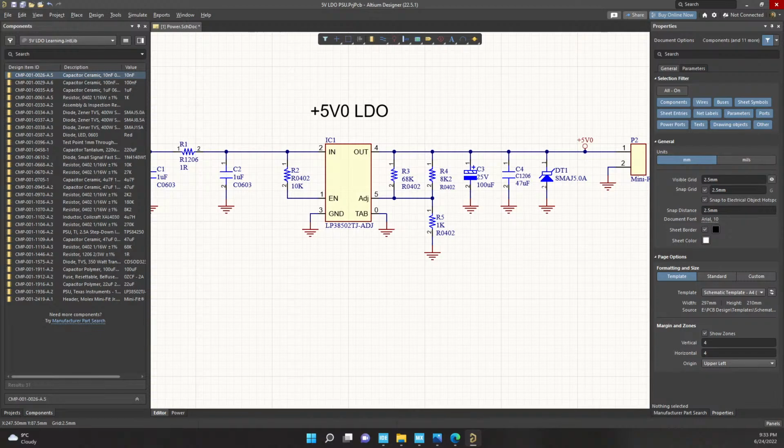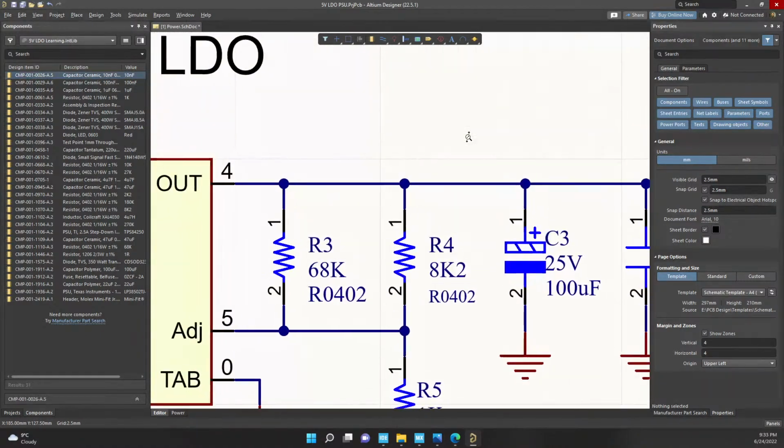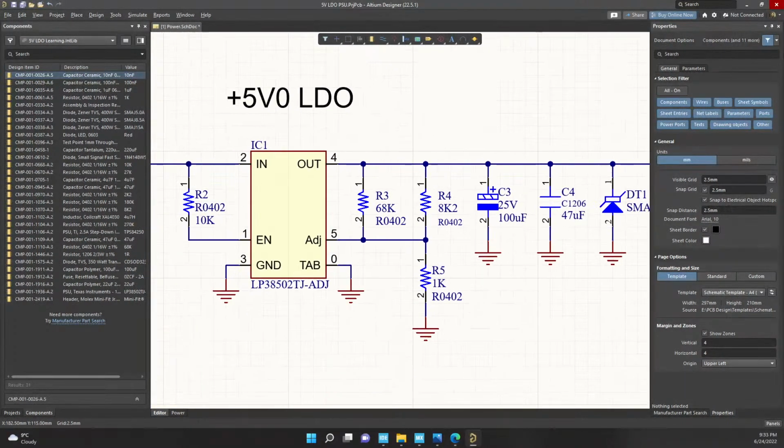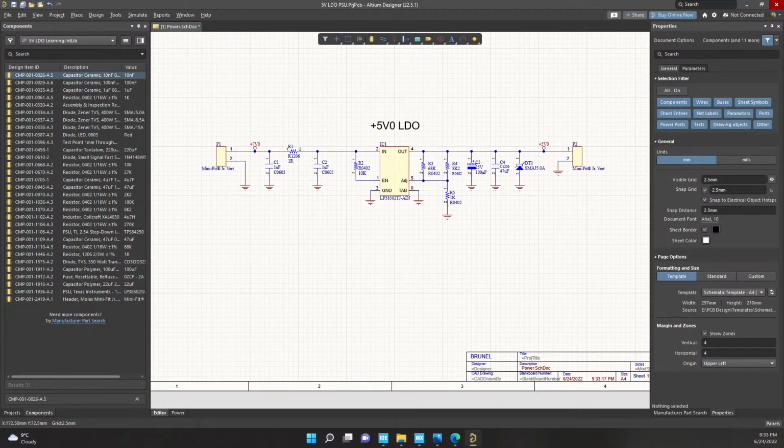You should see there, like that, visible grid, snap grid, and snap distance. If you don't see the same grid, you just press the G key until you see 2.5 millimeter grid. We've set that up in our project in our previous lesson. Okay. So these small little squares that you see here are the 2.5 millimeter grid. All right, guys. Perfect.